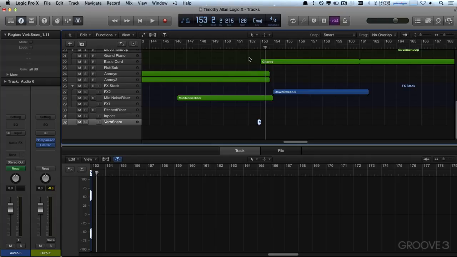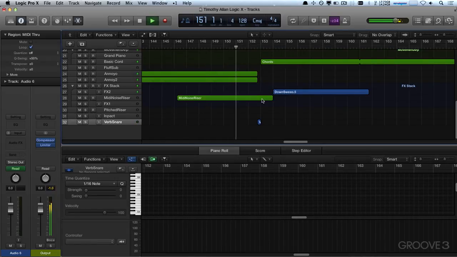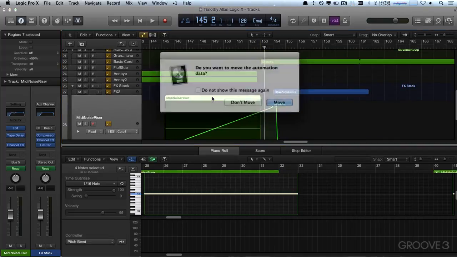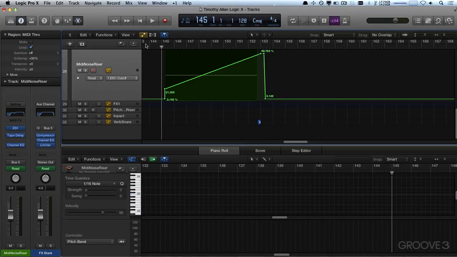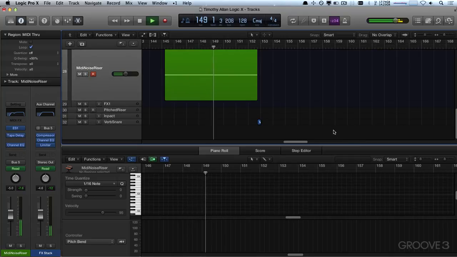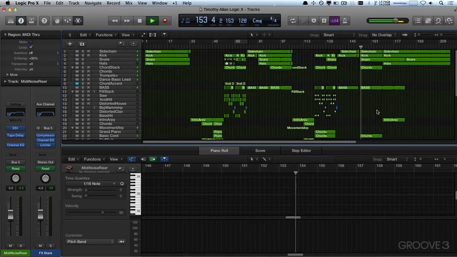Whoops, way too far away. Yeah, do I have this riser ending on the wrong one? It looks like I do, and yes, I do. So that's going to get moved over to there. Yes, move the automation, and I'm going to shrink that down so we can get this snare hit there as well. That whole bit now sounds like... That might be a bit too much of that part.